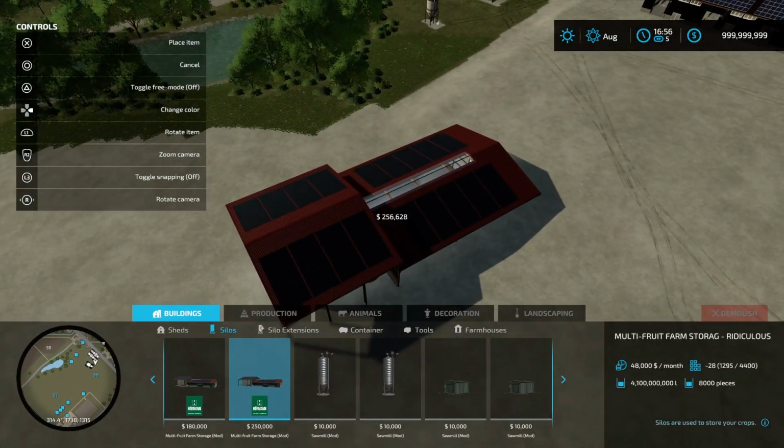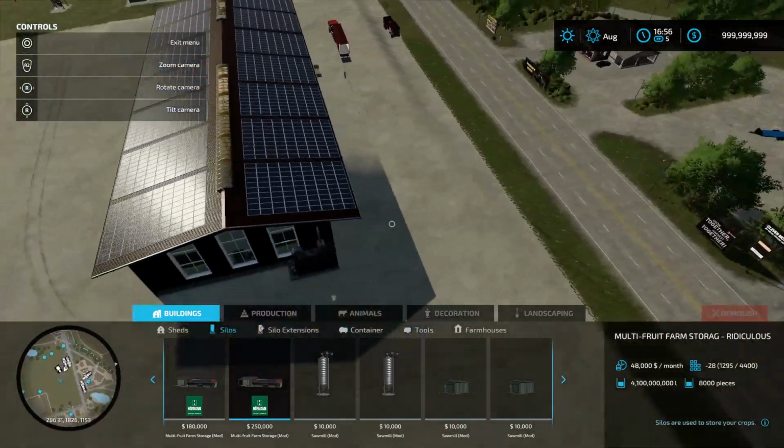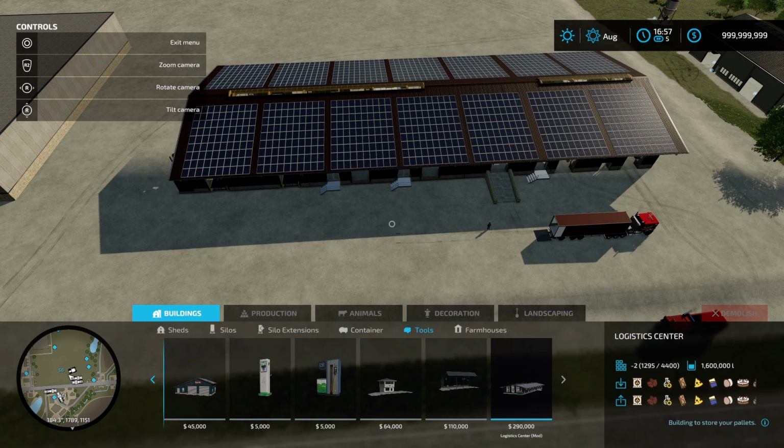But you know, as far as it goes, it's smaller, stores more, a lot more. 4 billion worth, 8,000 pieces if you're doing pallets. I mean, that is a ton. 8,000 pieces. But right now we're talking about this logistics center, and the logistics center for 1.6 million liters. It's only going to cost you 2 slot points.